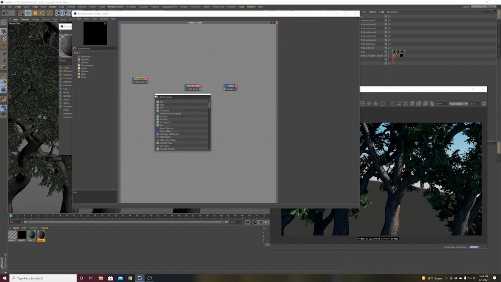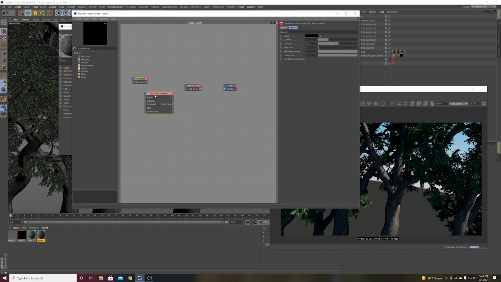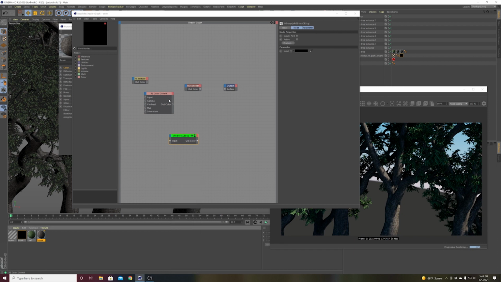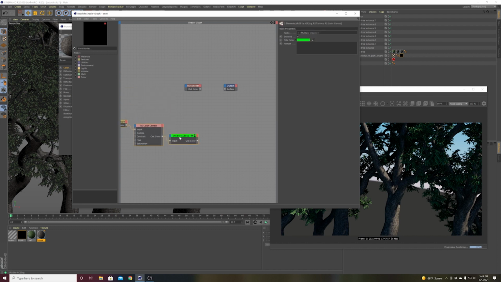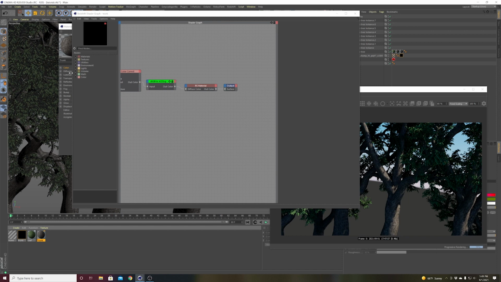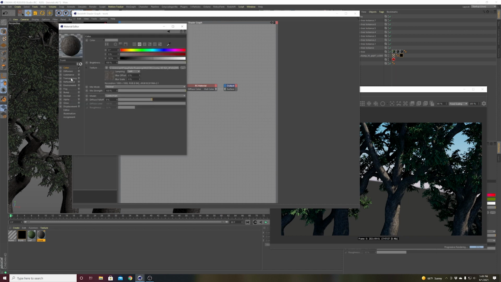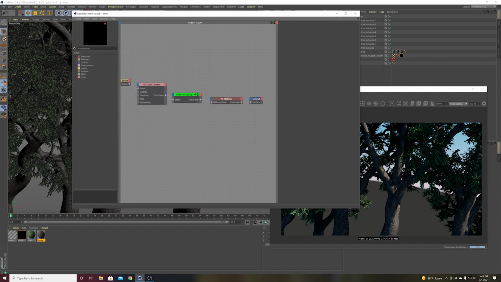And then again, same thing, we need a color correct. And then hit Shift-C, type pool for the ACES pool, bring that guy in here. So connect that to that. And this guy here, do a little organization, bring it up. Diffuse color. Cool. Alright, and I don't think the original material has any reflectance or anything else. It really only has this one map. So that's fine. I'll show you how to take that map and turn it into other stuff too.